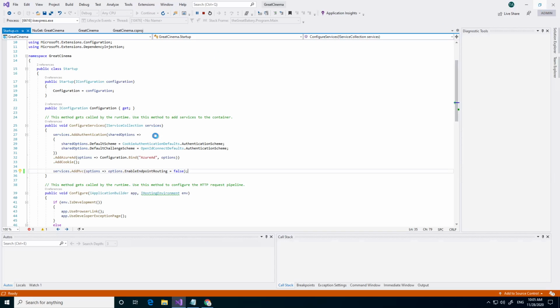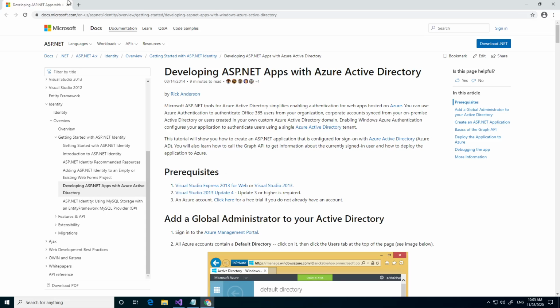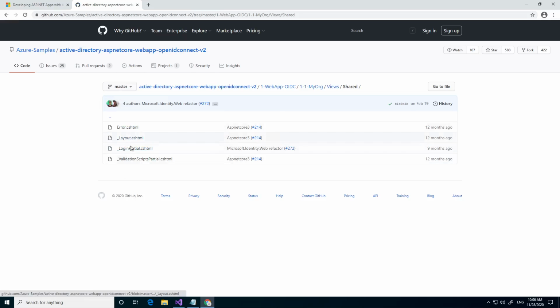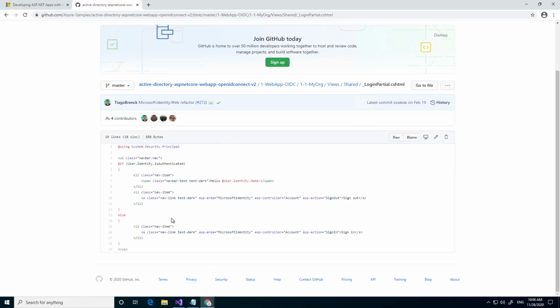We can add that by going to this GitHub URL. It's one of the documentation projects where there's some code available we can use. You need to have the content of this file.